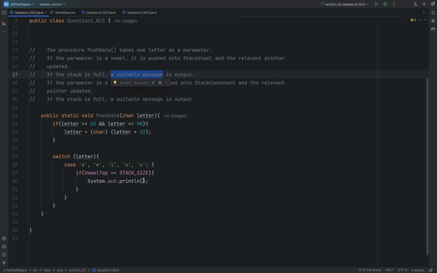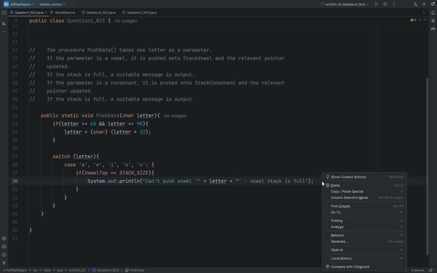Let's say, "Can't push vowel", then the actual letter, and then "vowel stack is full". I'll put the letter inside single quotes, so it should say can't push vowel, for example 'A', and then the message.